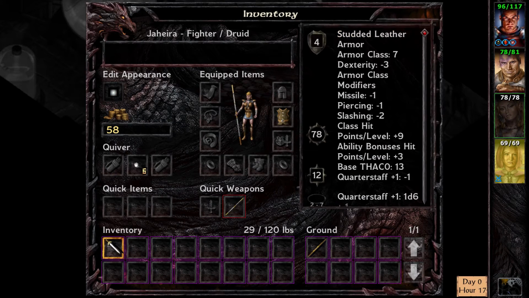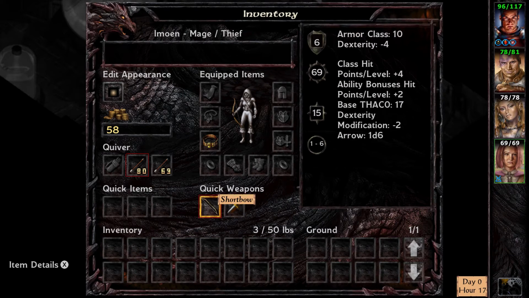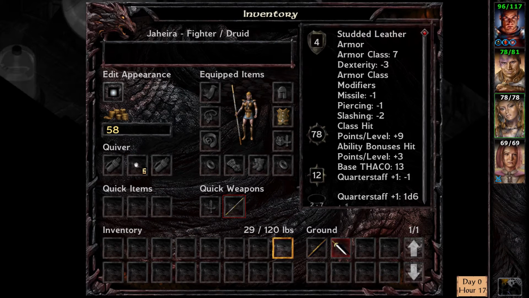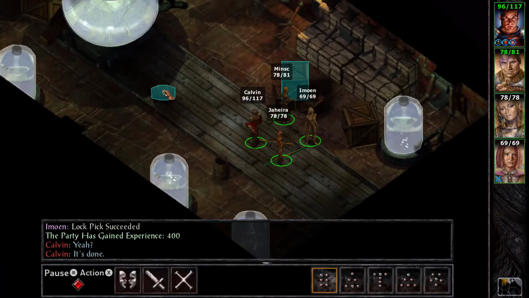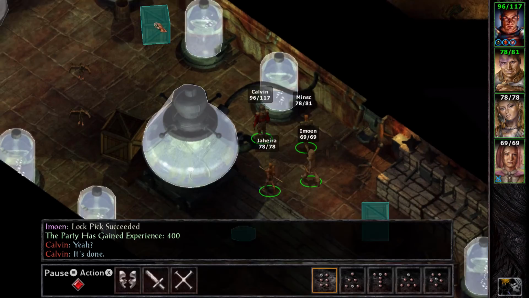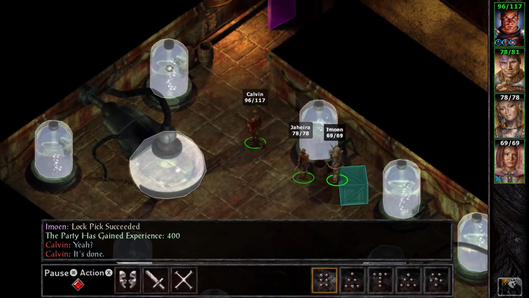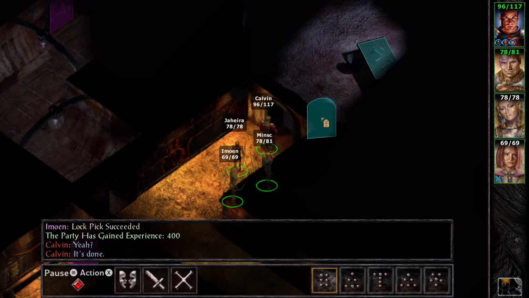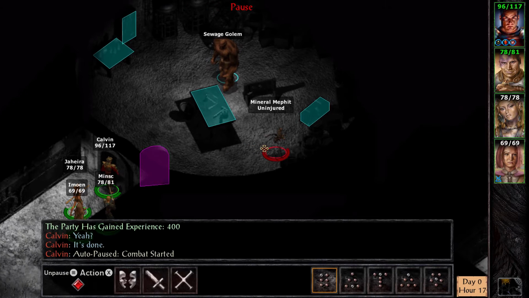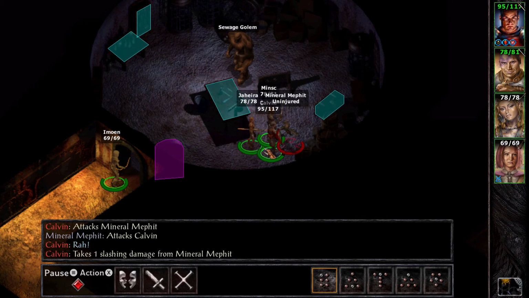We're actually going to equip this dagger on M1 instead of the short sword, and the +1 quarterstaff instead of the regular one. So we need to come back to this room after we get some power cells. So we'll go in this room. Got a mineral method. Go for the eyes, boo! Go for the eyes! Yeah!